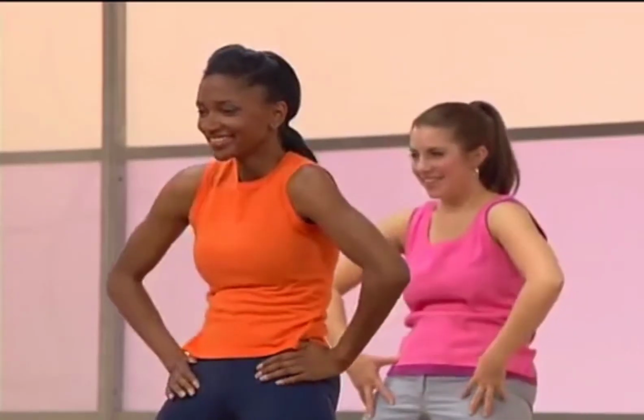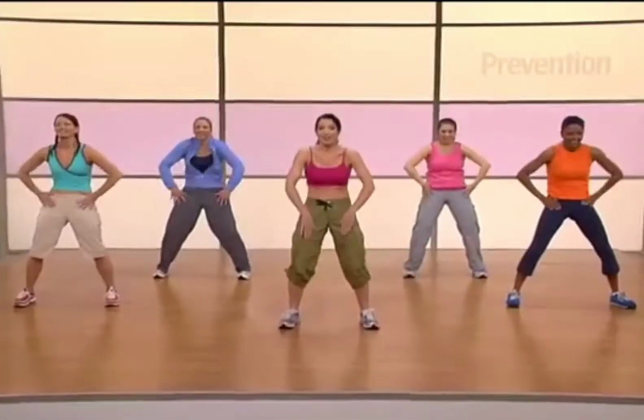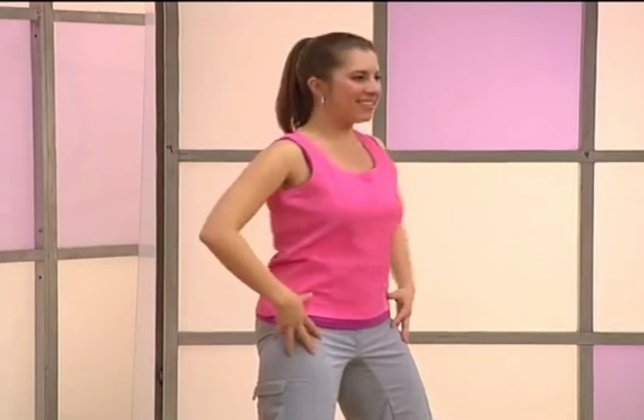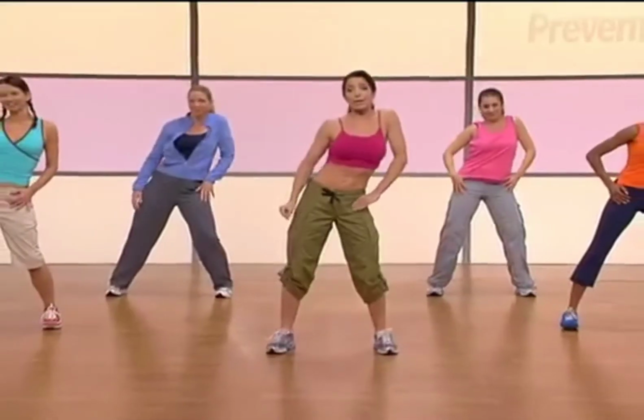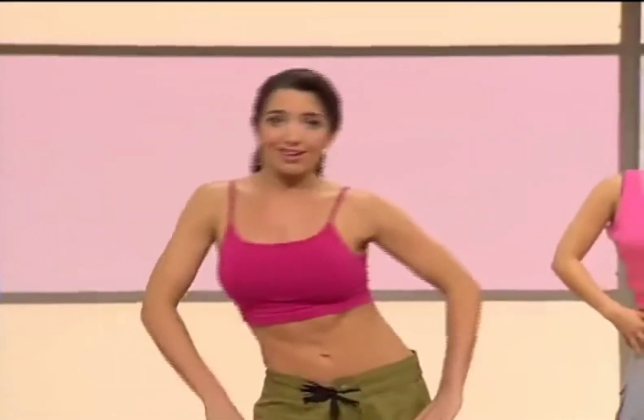Two more times. Let's pick up that pace. Quicker now. It's butt back. Good. For four, three, two. Slow it down right and left. So it's right and left. Imagine there's a string coming out of your side and it's being pulled.